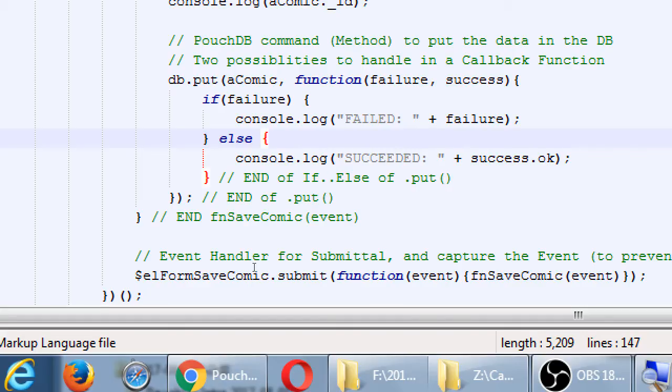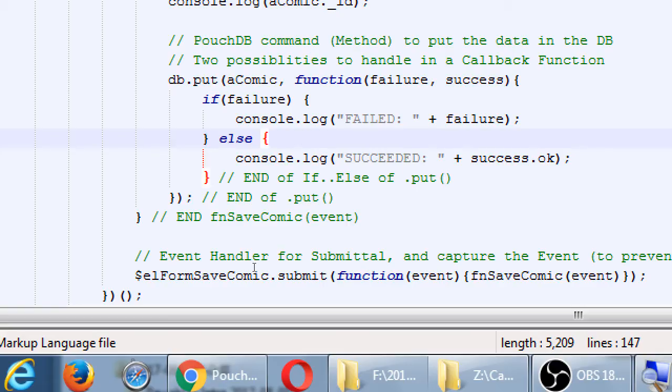Yeah. So because the required attribute is saving us, that is one possibility taken care of. But there could be possibilities where the required attribute of the input field is not detected. Maybe for some reason the person's version of Android, maybe they're on Android 2.0, doesn't detect the required attribute. So we should still be redundant and detect a failure that the person didn't fill in those fields.